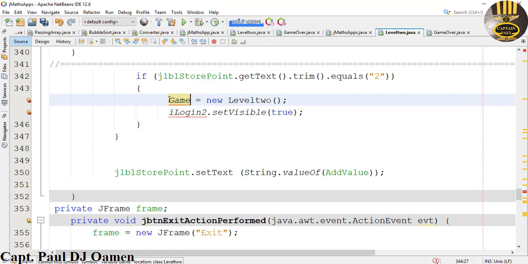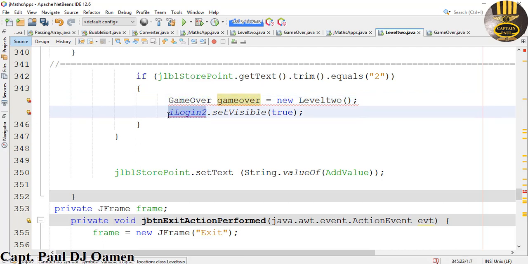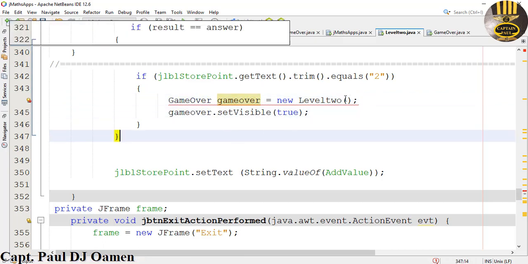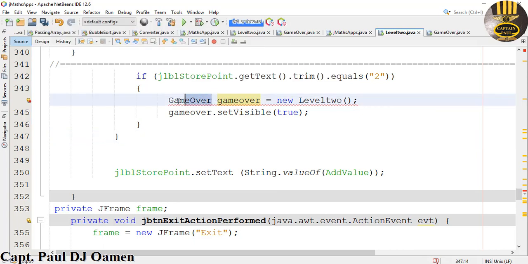Game over. So that would be, let's say, lowercase, game over. And grab this and paste that in there. There. And this one should be game over as well.